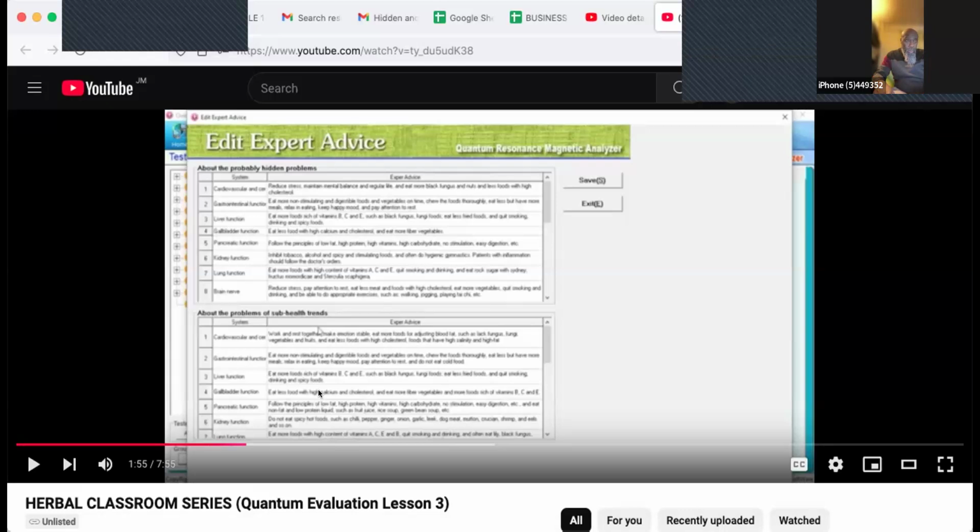Mild, moderate to severe, so moderate and above. And anything below moderate is hidden. I think it's the reverse? So hold on there. Hidden problem is anything less than moderate, and sub-health is anything moderate or greater.